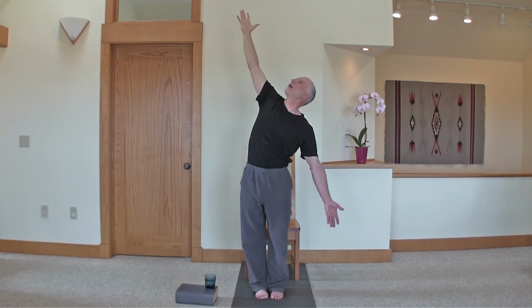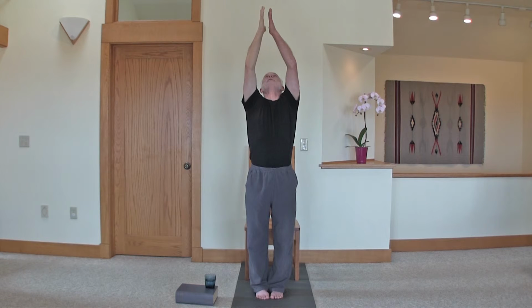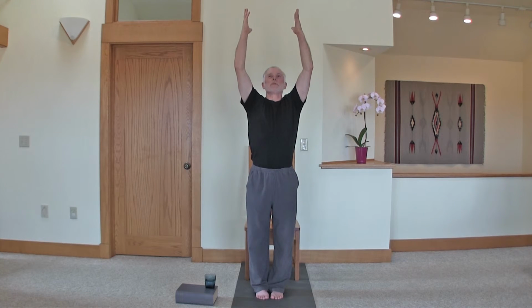Inhaling, palm and palm overhead. Look up, hold the face behind the thumbnails. Exhale, split the palms, drop the chin, internally rotate the hands. Tadasana, mountain posture. Exhale, left hand forward, walk the left fingers down, walk the right fingers up.